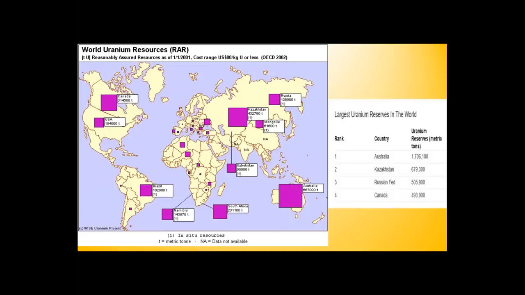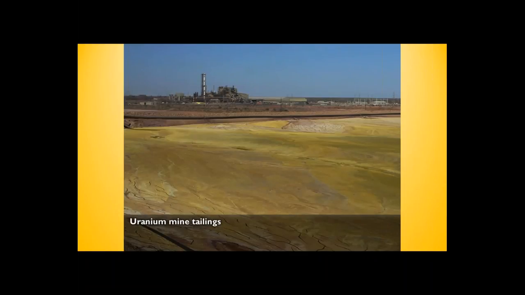Uranium is a natural element. It's part of the Earth's crust. There are uranium mines and uranium ore around the world. The top four producers of uranium are Australia, Kazakhstan, the Russian Federation, and Canada, although others are very significant. This is a view of Australia, one of the highest producers of uranium. U.S. reactors have used this uranium and uranium from every other mine area on Earth.